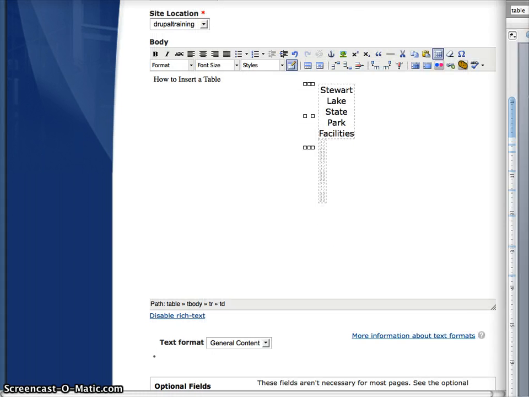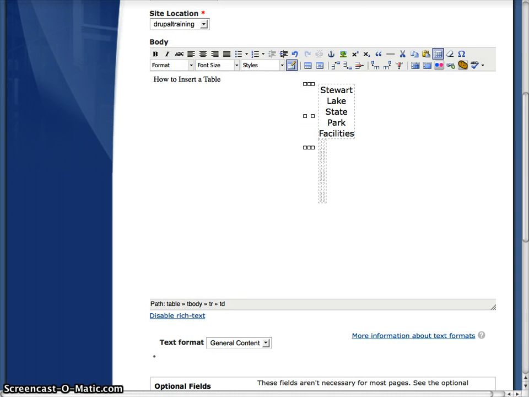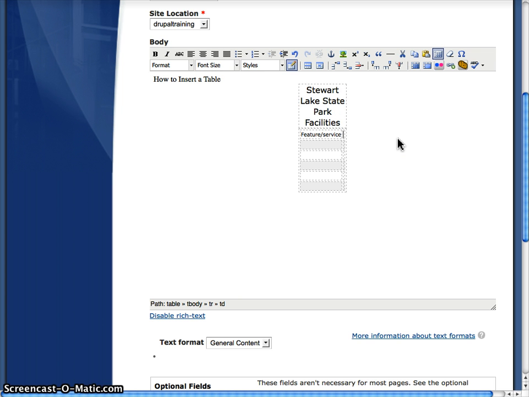I'm going to bring this information in. You cannot just copy and paste. Unfortunately, in Drupal, you cannot just copy and paste. Otherwise, you'll bring in a bunch of Word stuff too. So I clicked in that first cell, and all I did was do a copy paste in there. You certainly could just type information in if it is a brand new table.